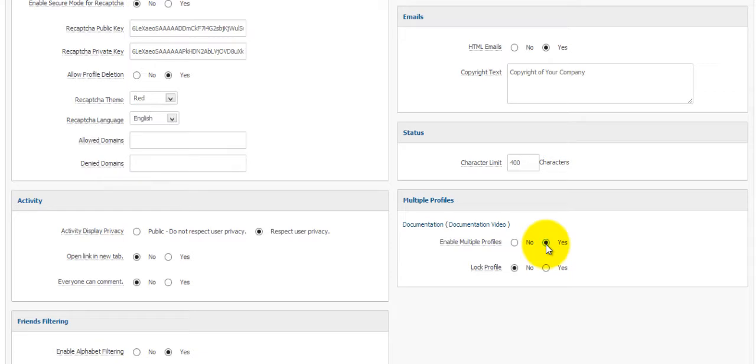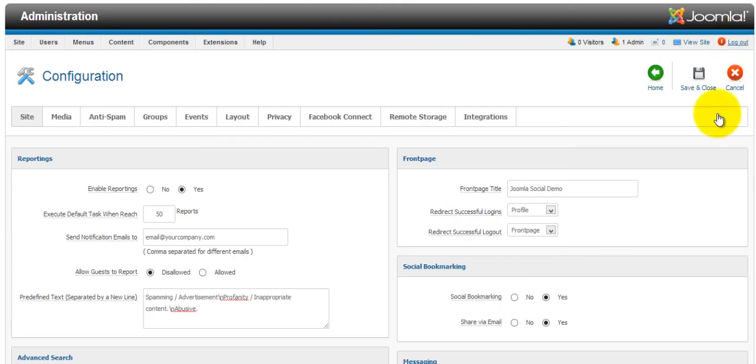So for those who have a new business, when a person creates a new account, they can select new business. So every time a person joins your site and they're part of the new business group, you're going to be able to see that their profile type is new business. And later on, in another course, I'm going to teach you how you can use all that. Just like LinkedIn has that same feature where it lets you choose your type of business. So for lock profile, you want to keep this to no. So now that we're done with the site, next we're going to take a look at the media.